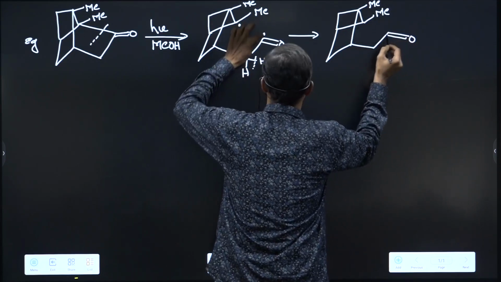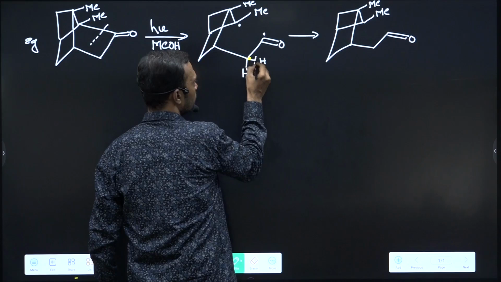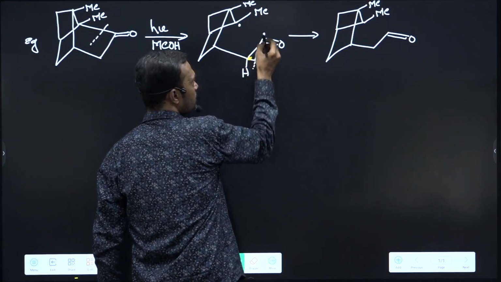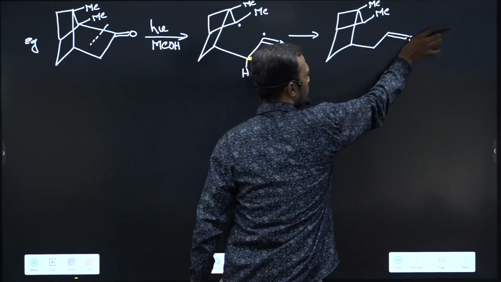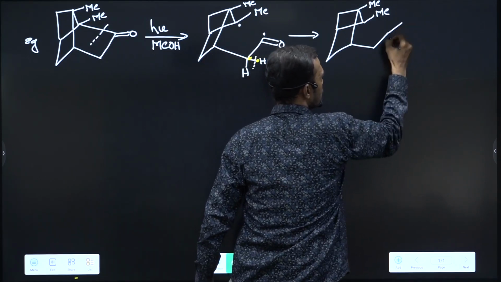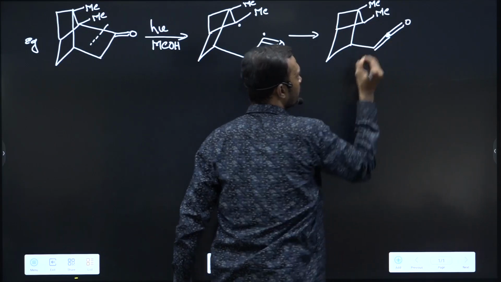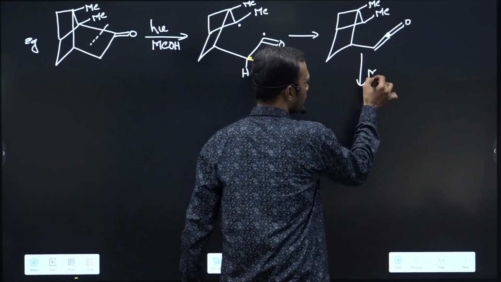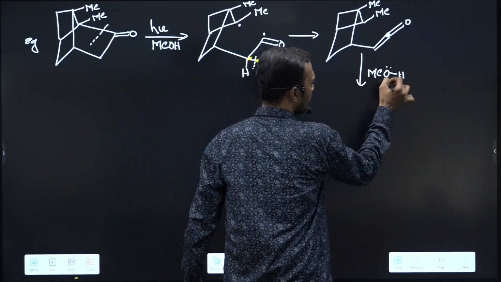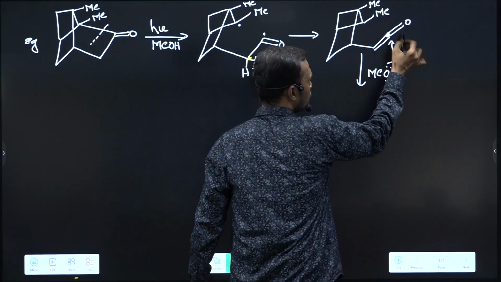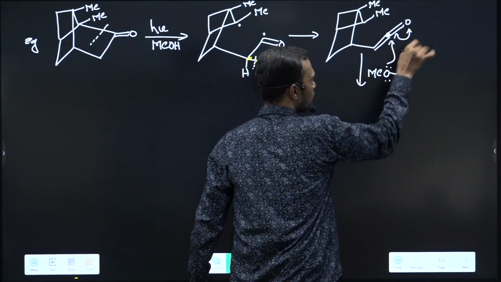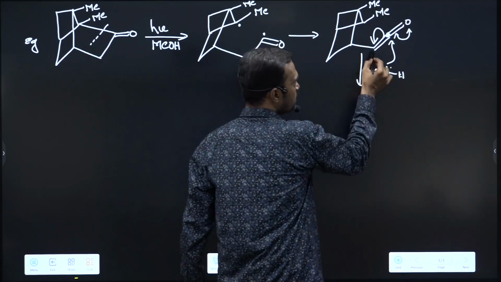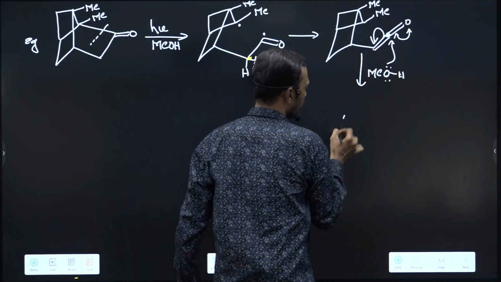Now this radical and here one more radical is left or not? This radical migrates and forms CH. This radical, there is a formation of what? So double bond O, ketene. Ketene formation takes place. After ketene formation, alcohol will attack on this carbon. So here you may expect back-to-back resonance. First go and back, it will migrate up. This hydrogen is added here, this oxygen will be added here. So finally this is the answer.